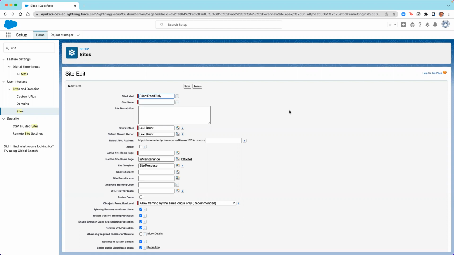I will try to keep the naming convention similar throughout the demo today, but not only is the client read-only page referred to as client, but you might notice in some of our training materials, it is referred to as the customer read-only page as well.